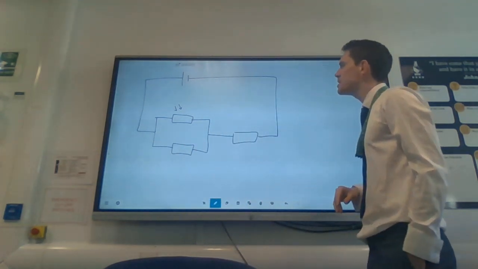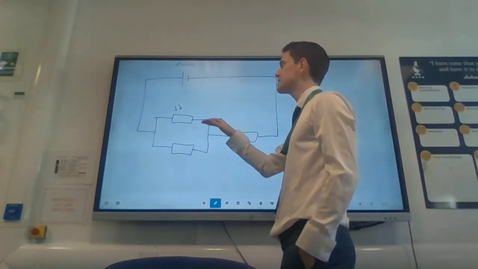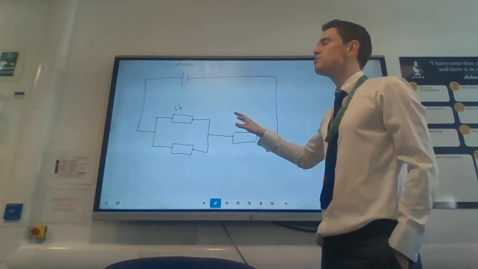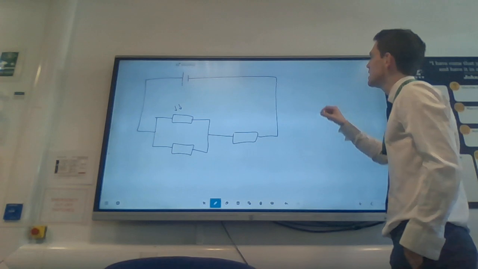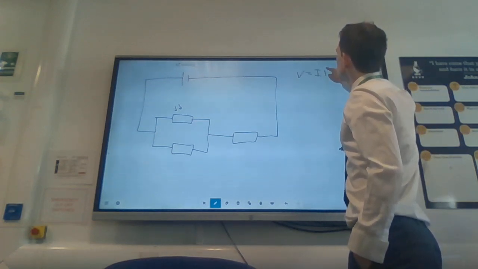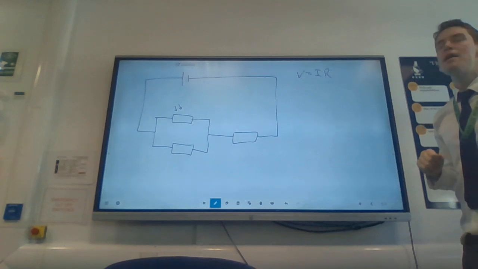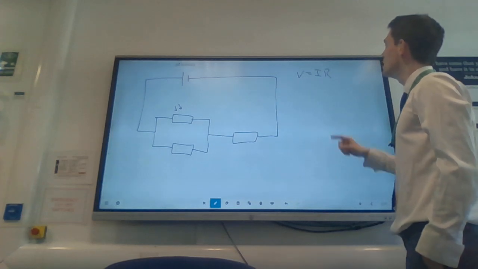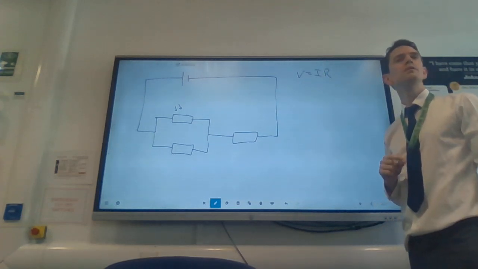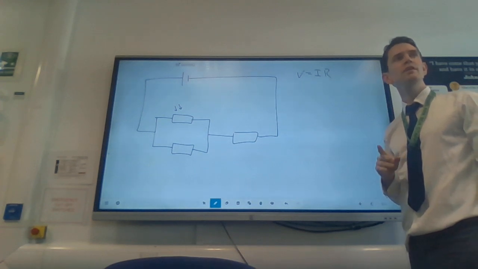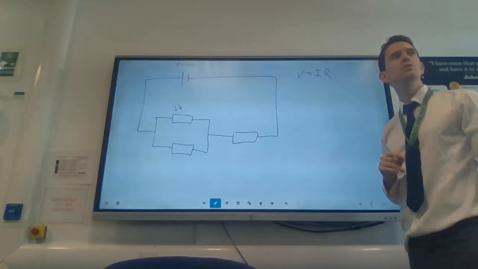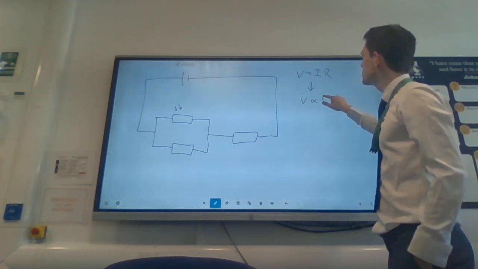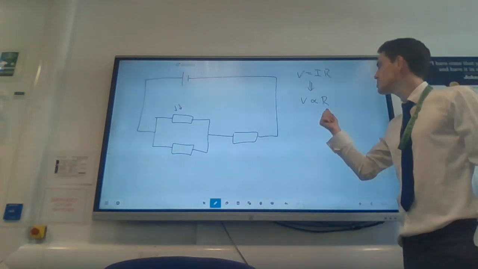Then they're going to give you some information like temperature increases or light intensity increases, and you're going to have to explain stuff. Now, the most common mistake here, literally everyone in the class made, is they're familiar with this equation, and they'd see, ooh, resistance has gone down. Therefore, voltage must have gone down. Yeah? What have they assumed? In order to take that and say that V is proportional to R, what must be true?